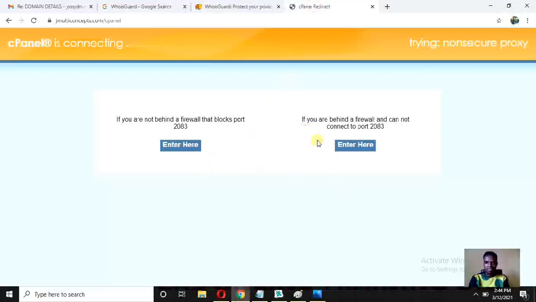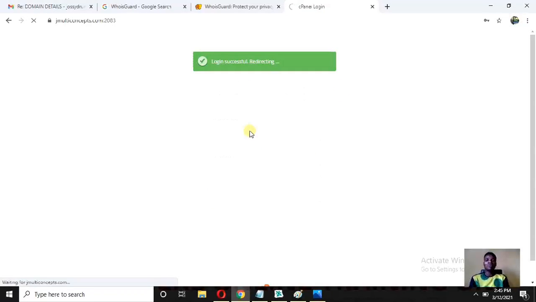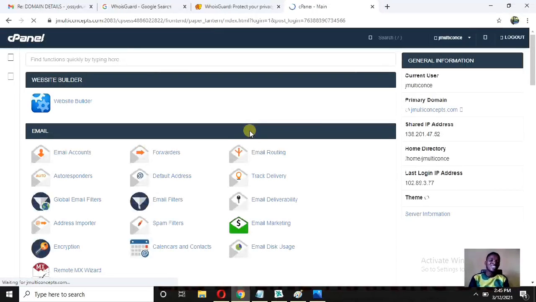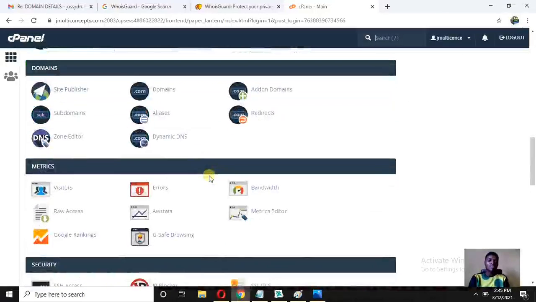So it's redirecting. It's loading now. Yes, this is our cPanel domain. This is our main cPanel. It is that username and password they sent to you that you are going to put here to get into your domain name. We have already gotten our own domain name, so all we need to do is click on our domain name and log in. It's going to open up the cPanel control. Yes, this is our cPanel. So we have successfully logged into our cPanel control room.